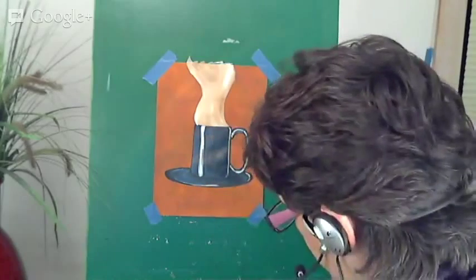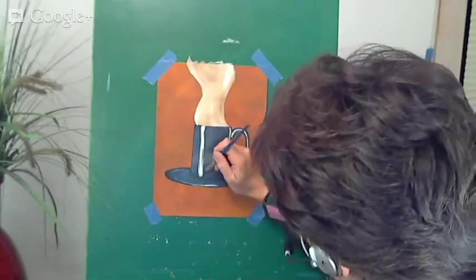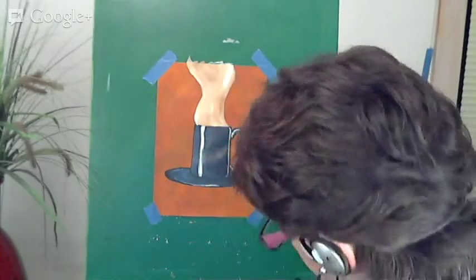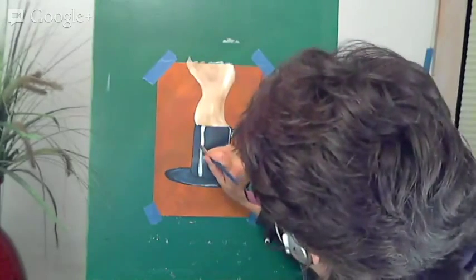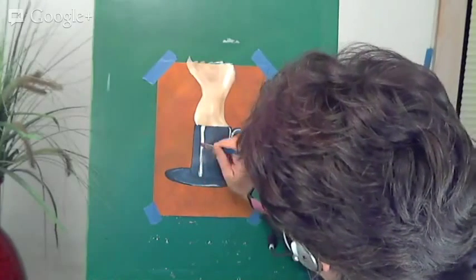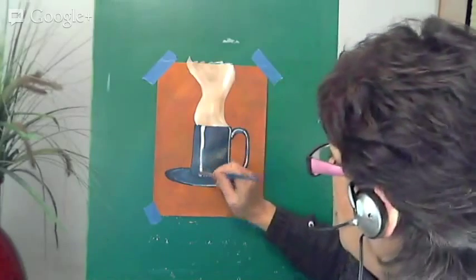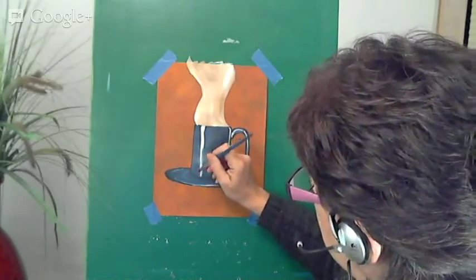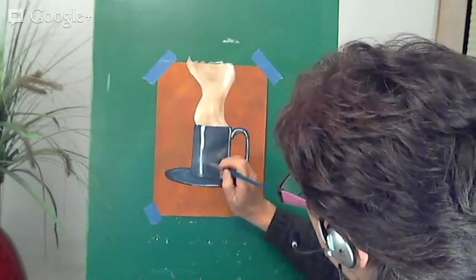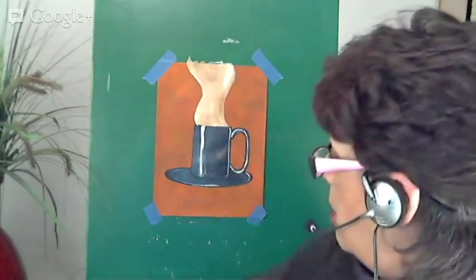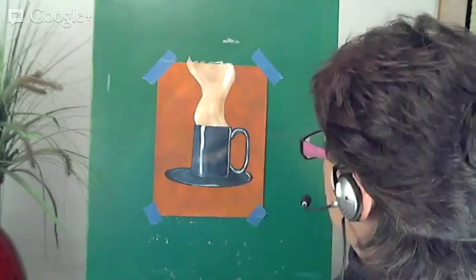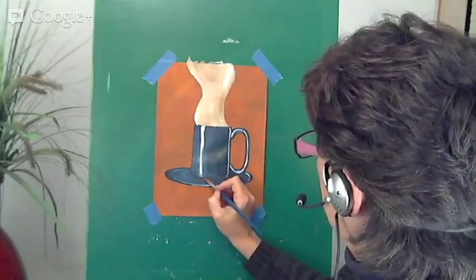So I still have my dark blue. And then remember I made this a little lighter. So just on the edges, and what this does is this gives me an additional color. I've got the medium blue, I've got the white, and now I'm covering up part of that white, which is giving me like I've got blended because it was too wet, but that's okay. We'll just smush it in there, it'll be fine.